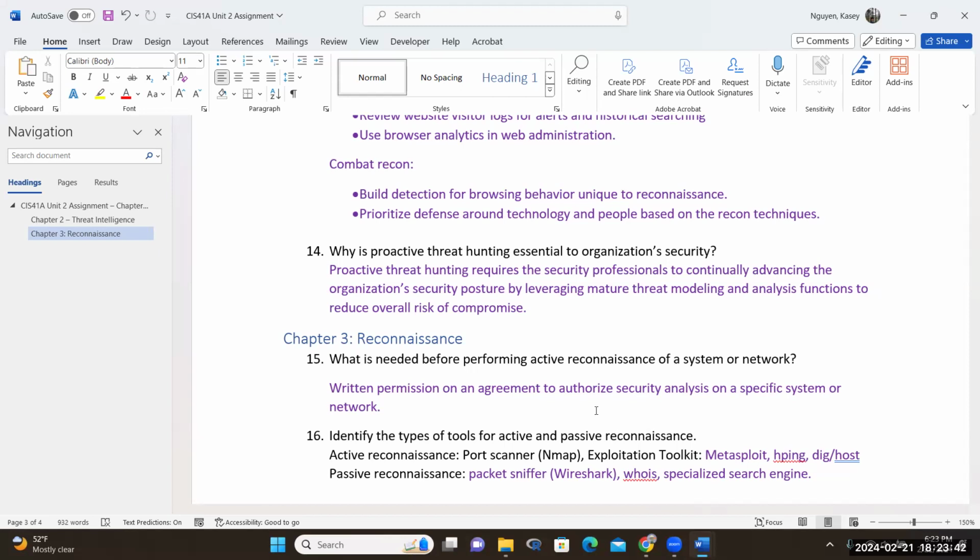And that agreement needs to be specific. It should state the scope of your work. These are the systems that you are going to assess, examine, or pen test, whatever you want to call it. These are the systems that you're going to analyze. So make sure that that's stated on the agreement. Saying their network is not good enough. Is it the entirety of the network, a segment of the network, what is it? So be specific.